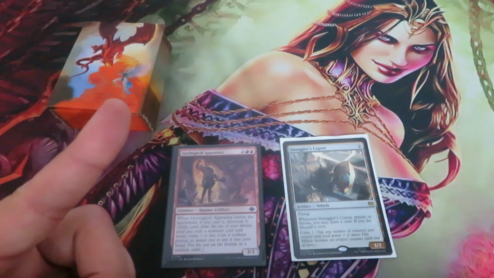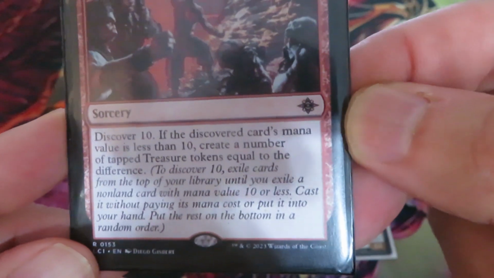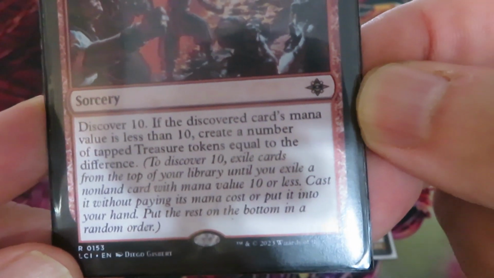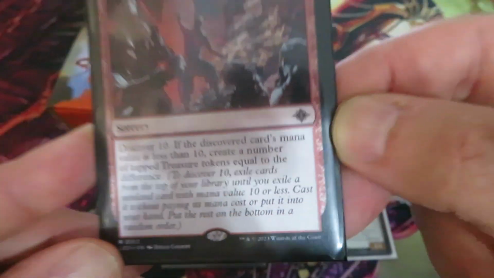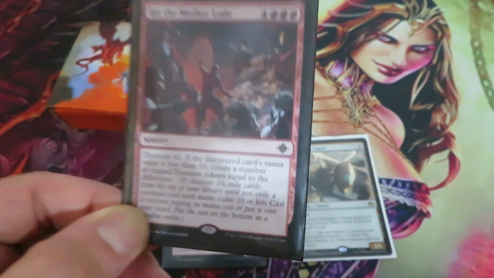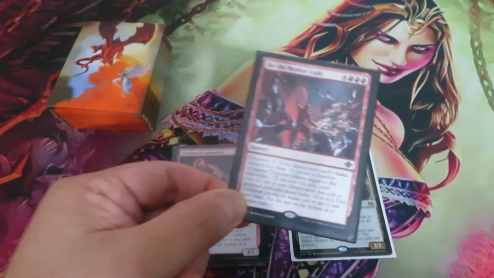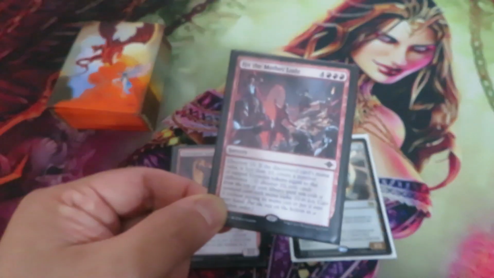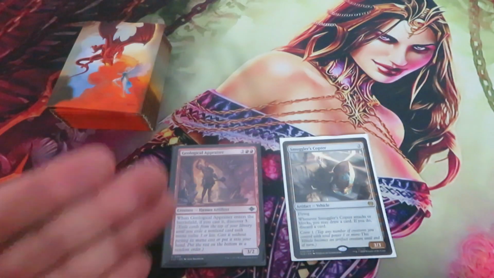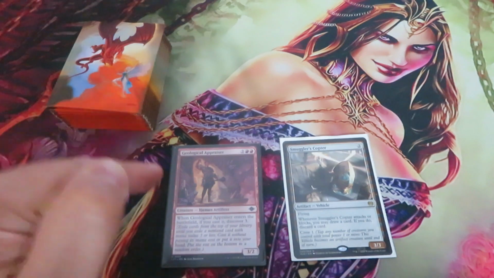Second scenario, I'm going to cast Hit the Mother Lode, 4 and 3 red, Discover 10. If the discovered card's mana value is less than 10, create a number of tapped Treasure tokens equal to the difference. A sorcery with Discover is a normal sorcery spell, therefore when cast it will go on the stack. There can be a counter, there can be a response, nothing happens, and Hit the Mother Lode will resolve. As Hit the Mother Lode resolves, I will Discover 10.